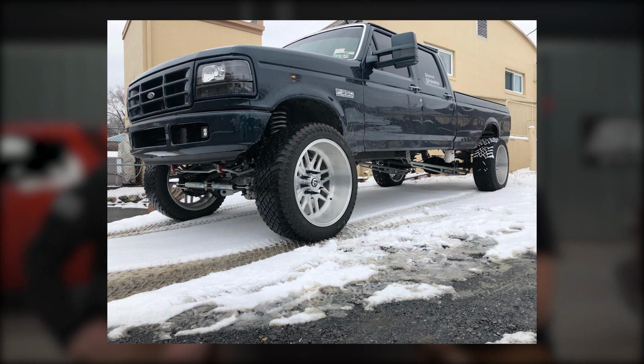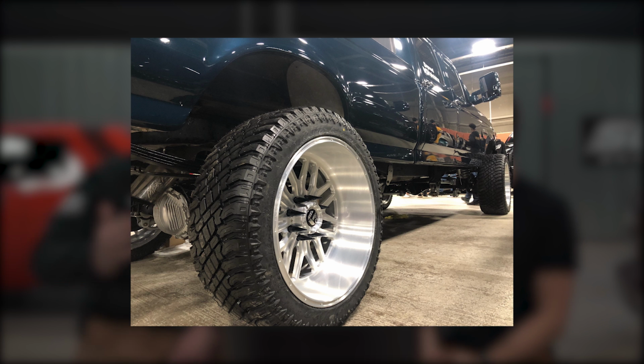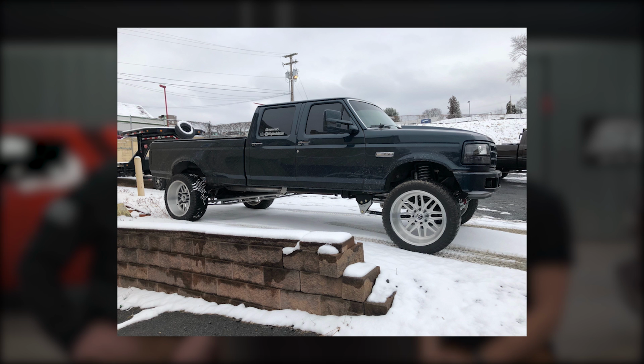Oh, the Eternal Trailblades. So he went out and spent thousands and thousands of dollars on these forged wheels, but then he has the Eternal Trailblade XT, which is not that good of a tire. It's a very affordable tire, but with affordable tires, you get less mileage, and they can wear funny sometimes, and you get stuff like that. We see that a lot on the car side of things too. You see people spend like literally $6,000 on some multi-piece wheels on the like Nankang NS25s. It's just kind of how it goes sometimes. But if you get the look you're going for, so be it.